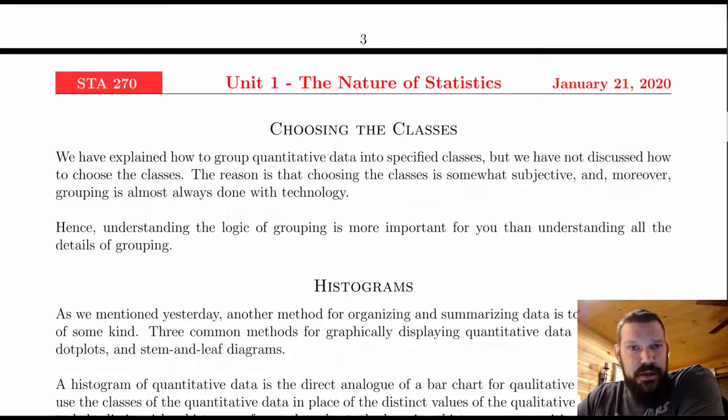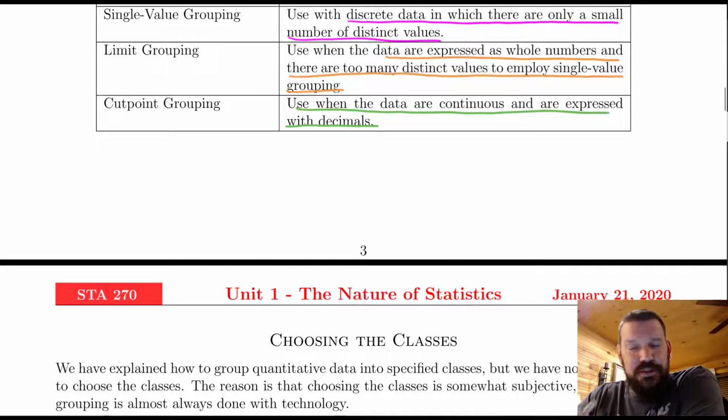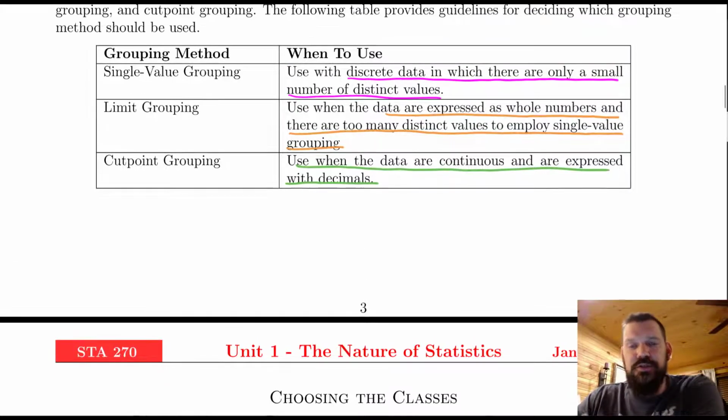Choosing the classes is going to be one of those subjective things. Unless you're specifically told otherwise, choose the size or the width of the class that suits you best. In the first couple of examples, it was specified. I think on that last one, we had a cut point group width of 20 pounds. So we went from 120 up to, but not including 140. If you felt it better to use 10 pounds as your cut point groups, you could have gone 120 up to 130, 130 to 140, and so on.